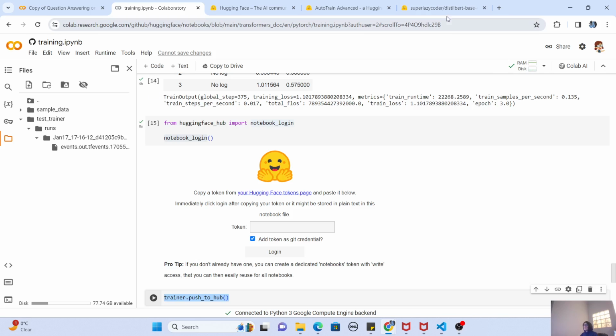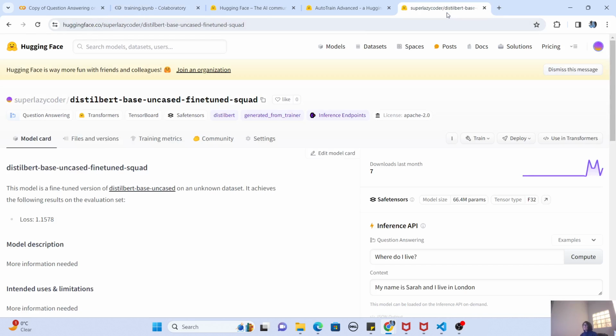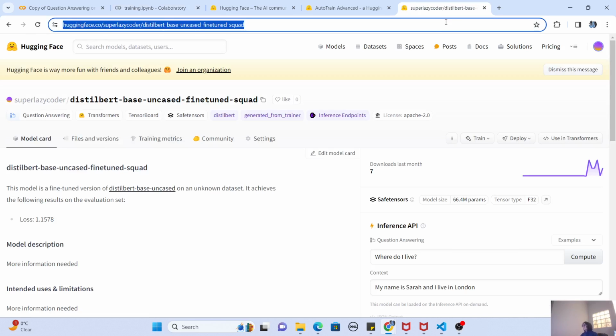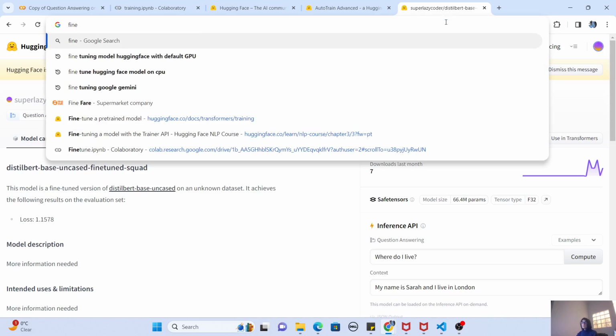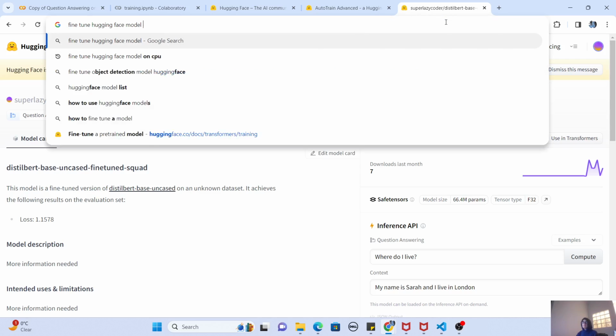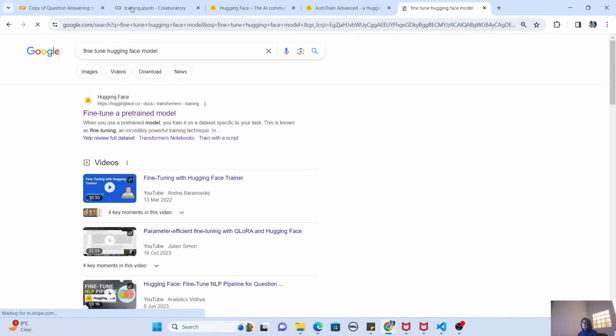Now before I leave you, I also want to show you that you can find this type of examples in Huggingface anywhere. Although I will be putting the link to that particular notebook in the description, if you want to fine tune your pretrained model and you are looking for some sample examples, you just Google fine tune Huggingface model, and the link that you get is the fine tune a pretrained model link.